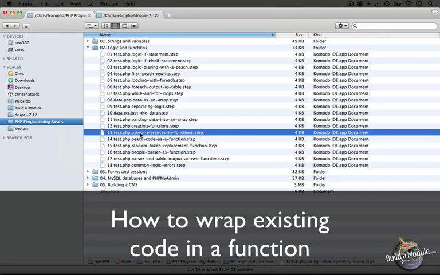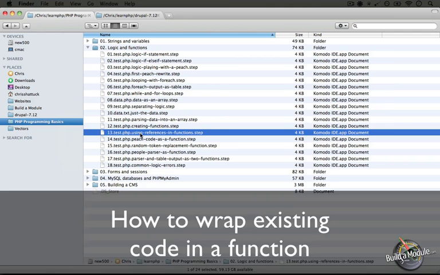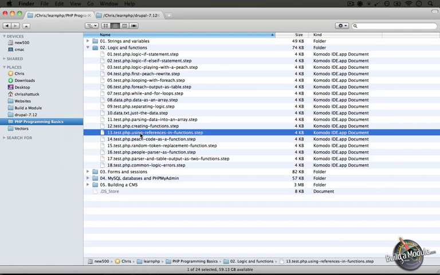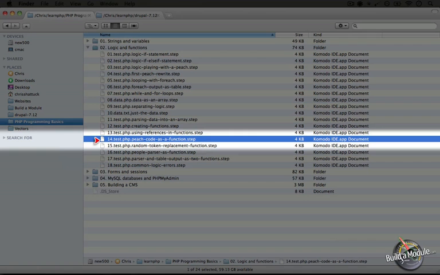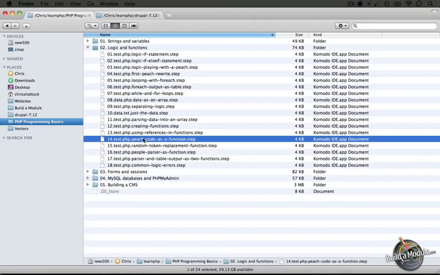Now that we've explored creating functions, let's go ahead and apply what we know to one of the examples that we've been working with throughout the series so far, the one where we're generating random text around the discussion of a peach. So go ahead and jump to your resource pack directory, and let's open up the 14th step, which is called peach code as a function.